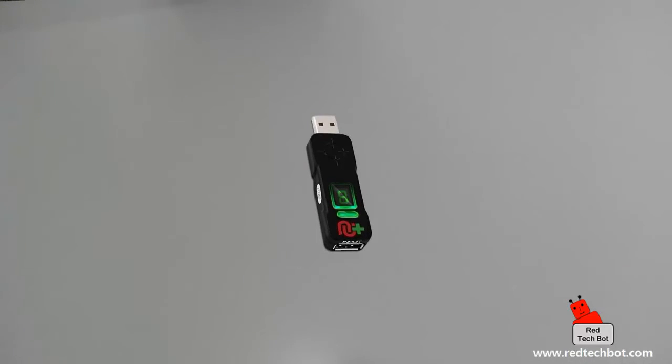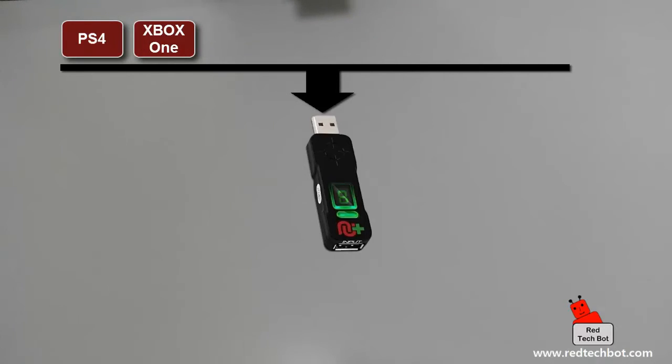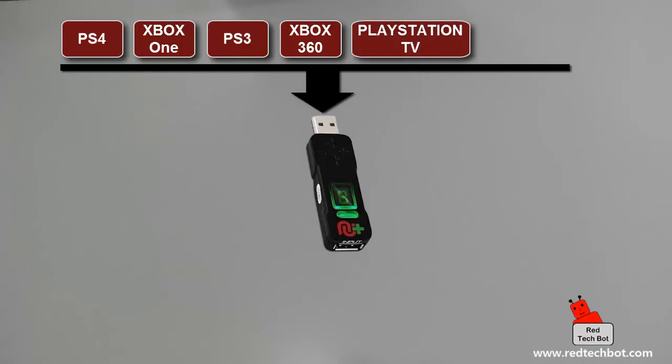So let's look at a high level diagram showing the capabilities of the CronusMax Pro. First of all, let's look at the various consoles that it's compatible with. First off, we have the PS4, of course, which is one of the latest consoles from Sony. It also works with the Xbox One console, the PS3, and that's all flavors of the PS3. There are about 3 versions of the PS3, so it works with all 3 versions, including the Xbox 360. Now, with the Xbox 360, the Xbox 360 wired controller is required for authentication, so just keep that in mind. It's also compatible with PlayStation TV and our good old-fashioned Windows PC as well.